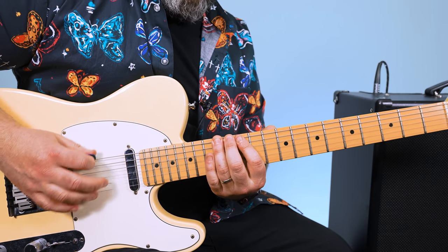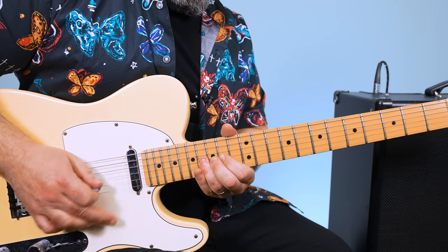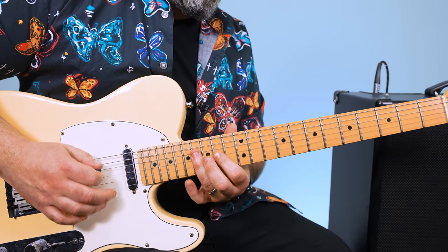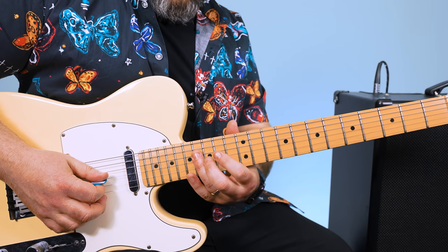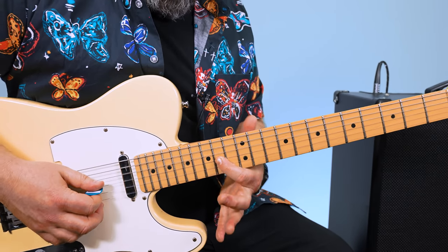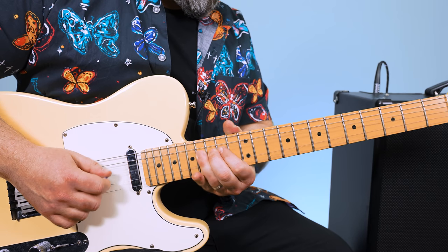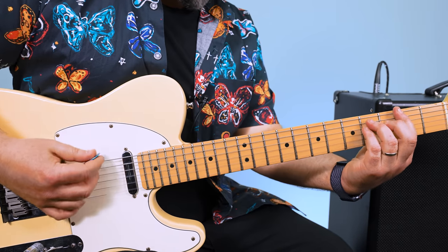So check it out. It's 14 of the G, and then immediately bend the 16, and then back down. So, from the top.